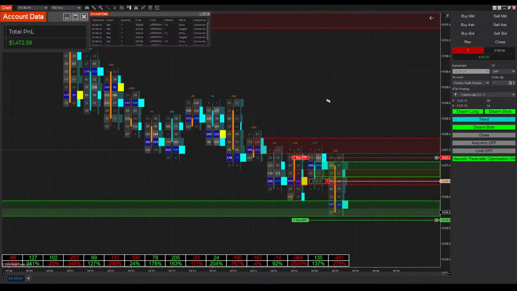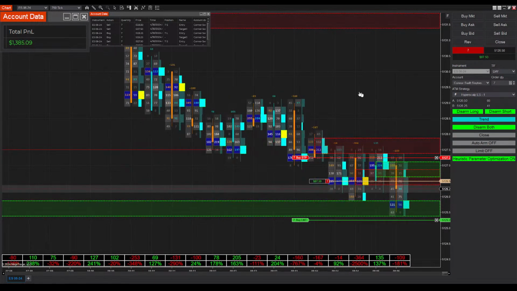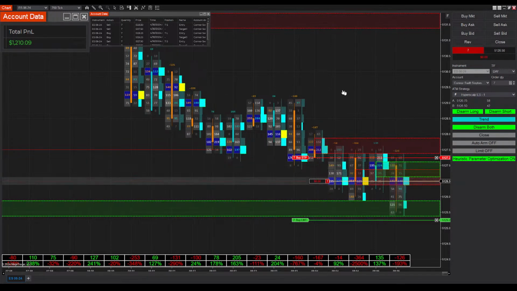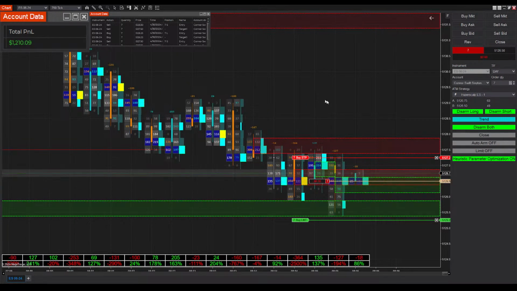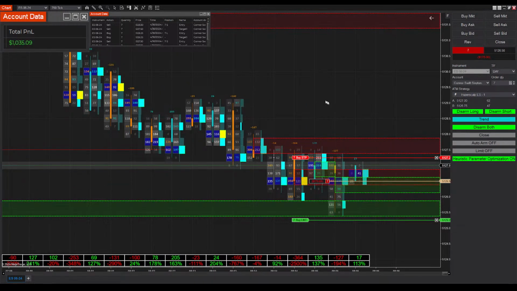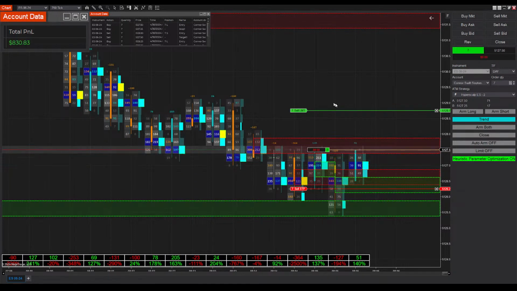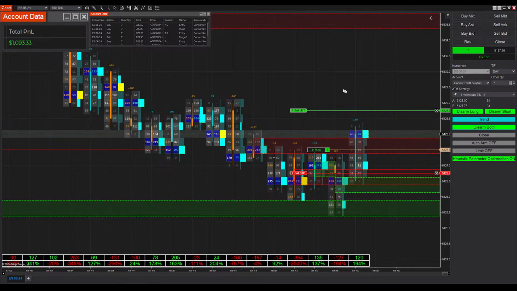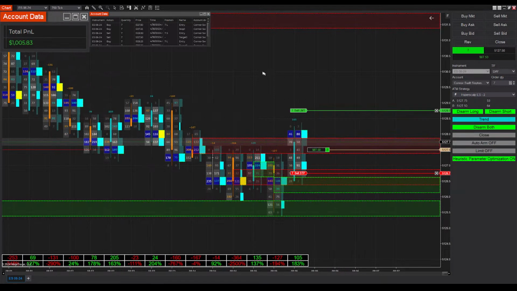Just got filled into a short position here. We got stopped out of that trade, but we got filled immediately into a consecutive one. This time it's in the long direction. Also, just for our viewers who have joined since I started, we are doing trend mode only today, even though this is a regression zone.